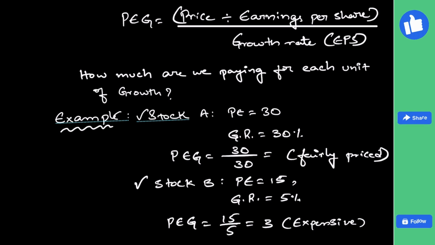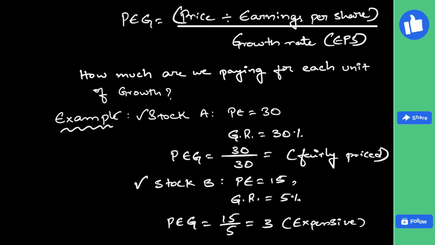So whenever someone tells you that a stock is trading at a PE above 50, you always have to consider the growth rate as well. If the growth rate justifies the valuation, then you can still invest in that stock. That's what the PEG ratio is used for. PE alone would mislead you. PEG flips the perspective. That's the difference between the PE ratio and the PEG ratio.